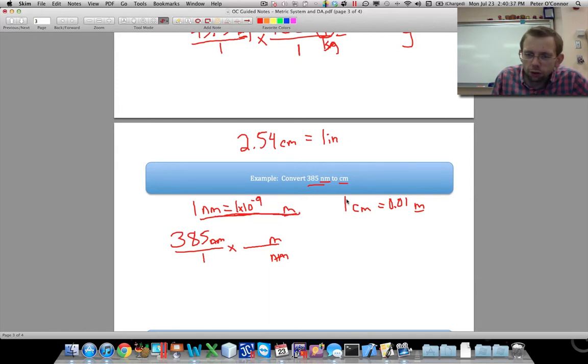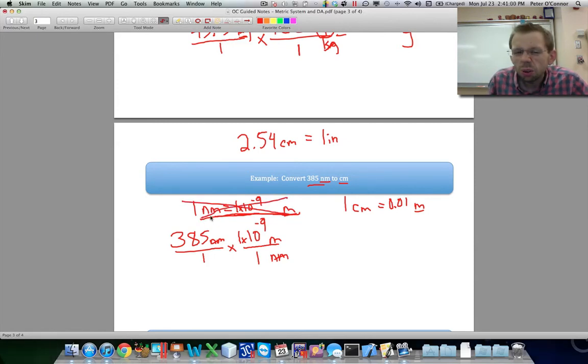Don't mishmash conversions. Okay? Yes, some of you pro people, cool. Not pro, don't worry about that, okay? So where does the number go, though? Remember, it just follows the units. So 1 was with the nanometer, 1 times 10 to the negative 9th was with the meter. It's easy as that. All right, and I'll cross this conversion off. I'm finished using that because I don't want to use it again.